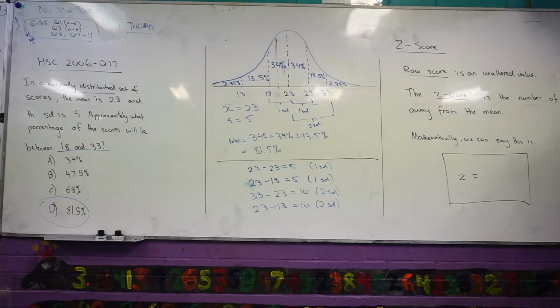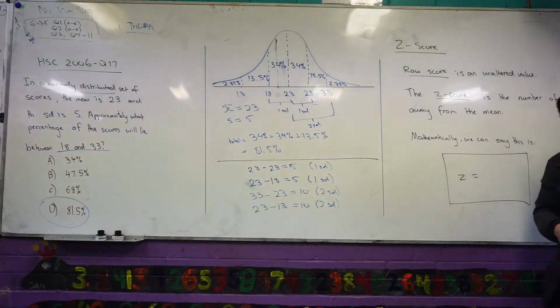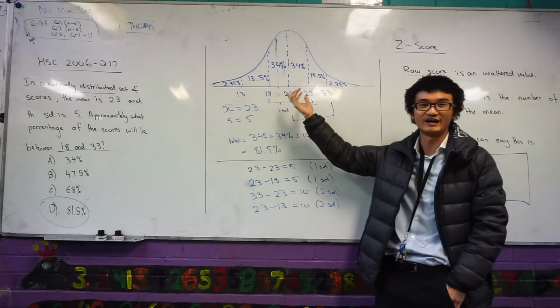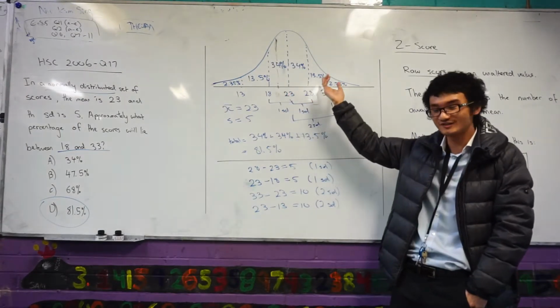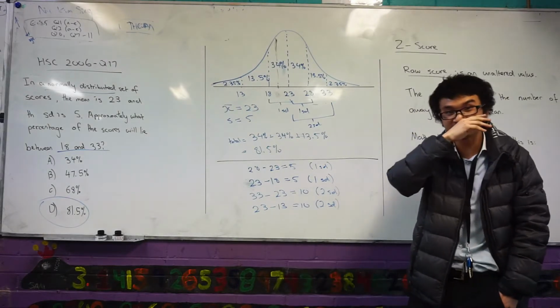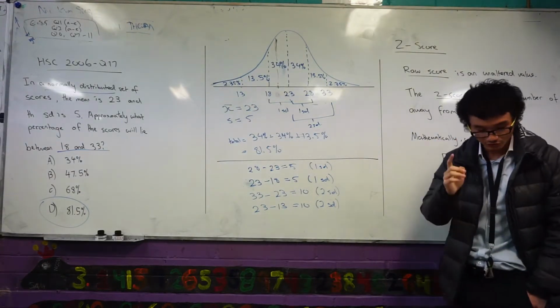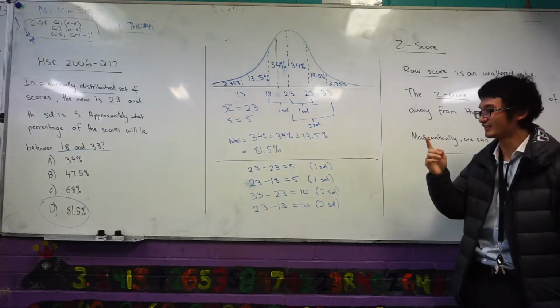So the Z-score is a new term that we introduce. It is the number of standard deviations away from the mean. Now, intuitively, you might be thinking, well, can't we just count it? Doesn't the question just tell us? But remember, when I gave you 21.5, it wasn't initially clear how many standard deviations away it was. So you use the Z-score to figure it out. That makes sense. Yes.